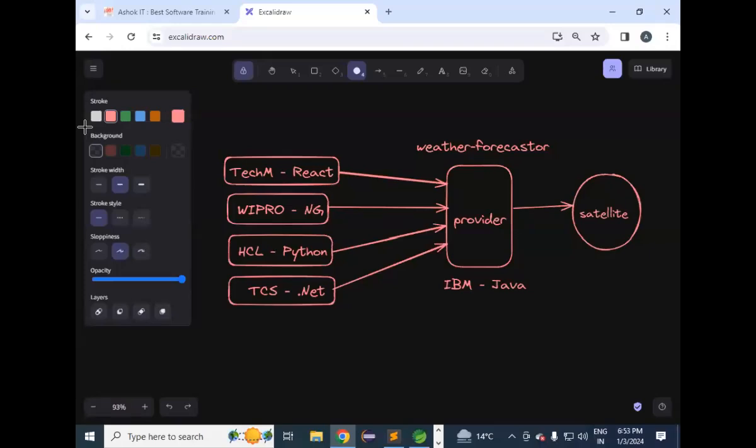What is the URL of the REST API? What methods are available? What request is mapped to that method? What is the input? What is the output? In which format do you need to send the payload for the request? In which format will you get the payload for the output? All provider information will be documented for the consumers. That documentation we will give by using Swagger. Are you able to follow me?